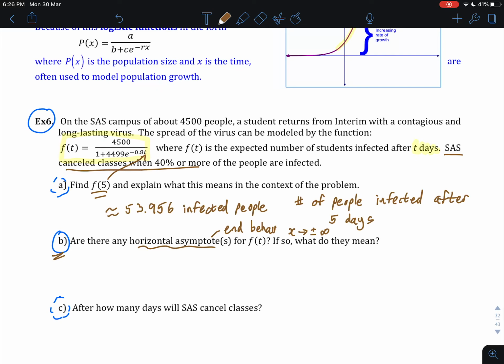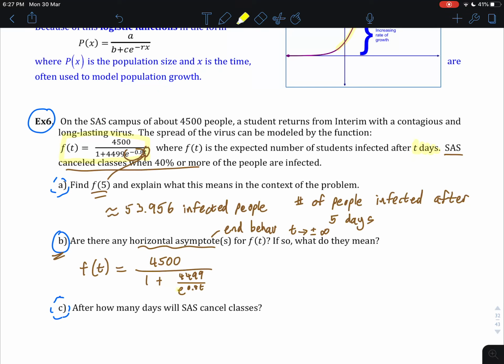And so if you imagine substituting in very large t values, so actually in the context of this, of course, it's not x, but t. And so as time increases indefinitely, will we approach a limiting value according to our model. And so if I was to substitute in very, very large positive t values, it's e to the power of minus 0.8, which means that, of course, goes to the denominator. And so let me just show you your function in another form is 4500 over 1 plus 4499 over e to the power of 0.8 t.